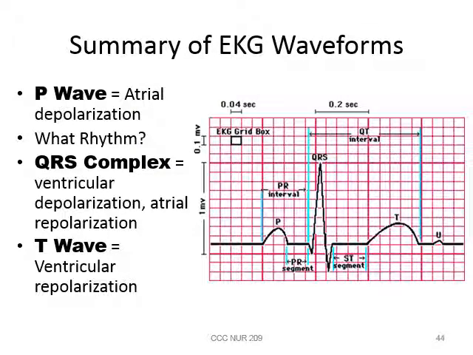So let's review. Let's just review our EKG waveforms. The P wave represents atrial depolarization. The P wave is here. We measure the PR interval, which is the amount of time that it takes for the firing from the SA node to get all the way through the AV node to actually stimulate the ventricles. Then we look at the QRS complex. Okay, we look to see how wide it is. Do we have each of our points? Do we have a Q wave, an R wave, an S wave, or do we just have a Q wave, an R prime? Look at that.